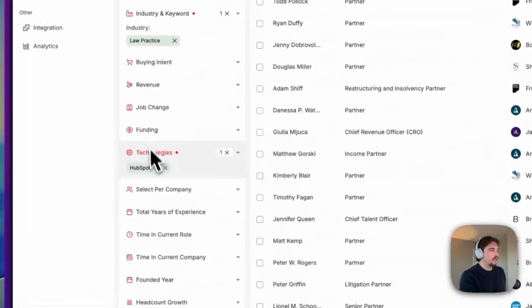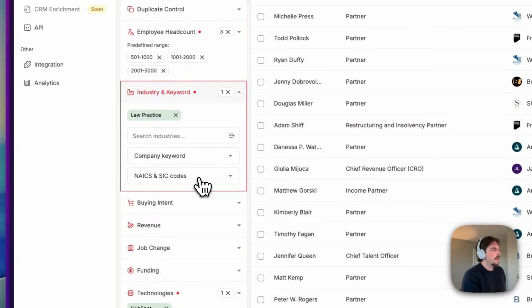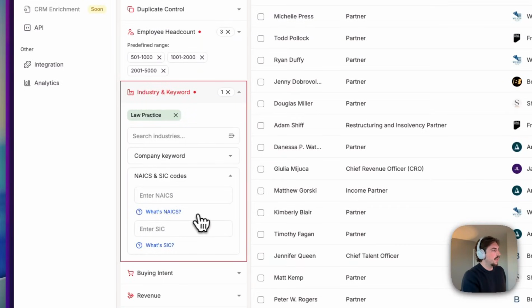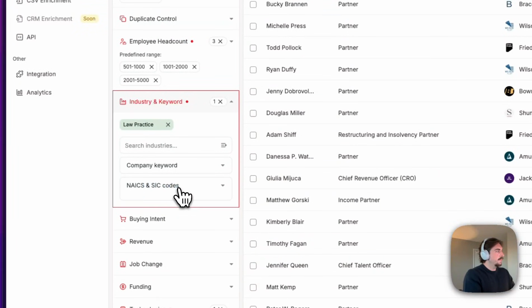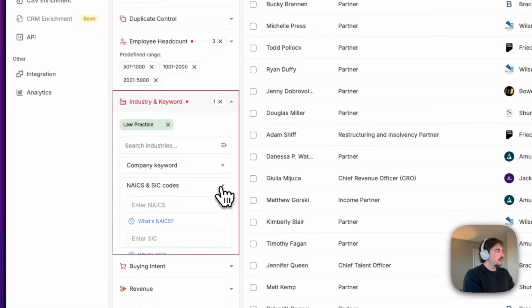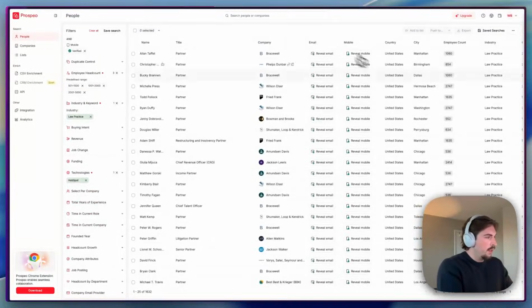But again, you get a super quick idea. How many of these companies are actually on HubSpot? Would they be within my ICP? And you can always add way more details into here. This is also the first time that I've ever seen NAICS codes and SIC codes being used in here. So very, very cool to see that. I've never seen a data platform do that before. So that would be use case number 2.